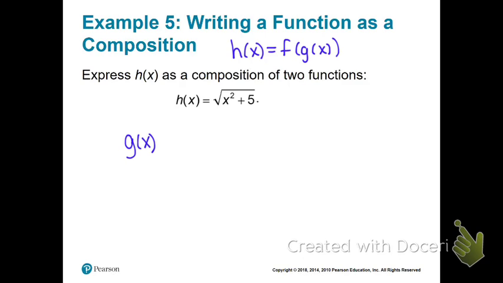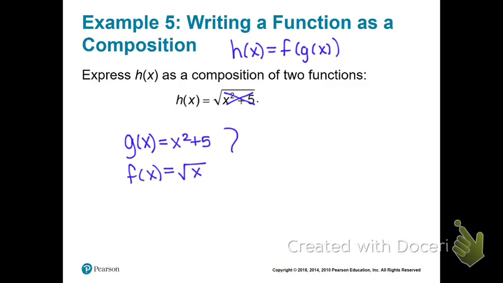All right, so let's pick a g of x. When I say let's pick a g of x, guys, g of x can be anything that we're going to plug in. So it can be anything that includes the x. So what if we let g of x be everything underneath that radical? So if I let g of x be everything under that radical, I'm going to take it out and I'm going to replace it with an x. And that's going to be what my f of x is going to be. So I have the square root of x.